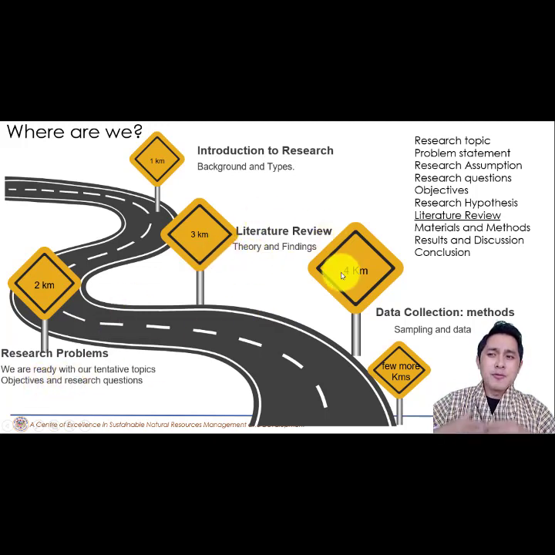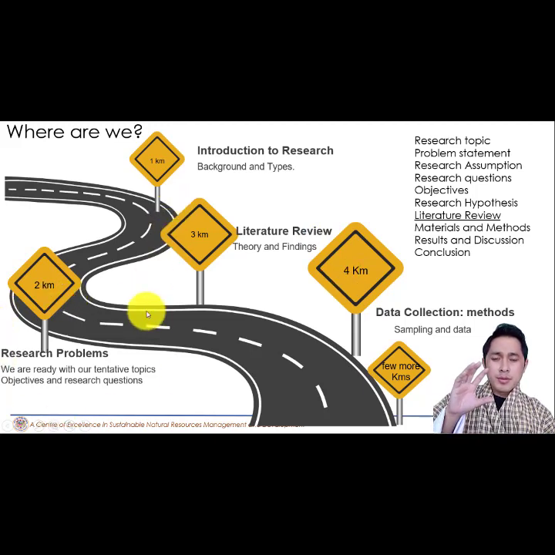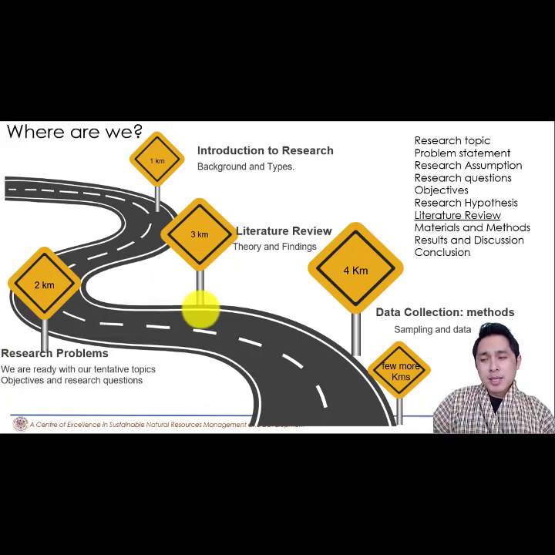That has to be now followed up with a literature review to back whatever research problems you are working on. For example, whatever research you are doing on any topic has to be backed by literature review. So literature review is what we're going to do today. And after that, we're going to look at how to collect data and then data analysis, and we're going to look at scientific report writing. So that's going to be the whole framework of how we're going to look at this module.